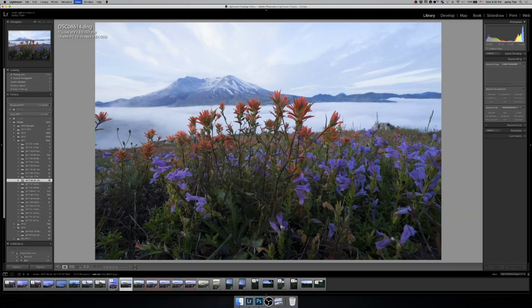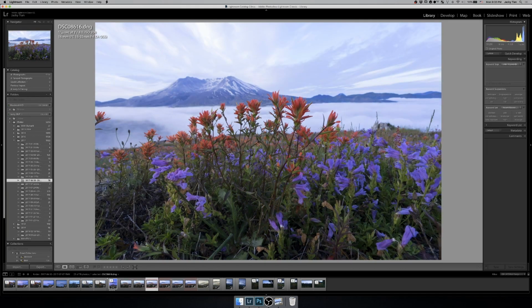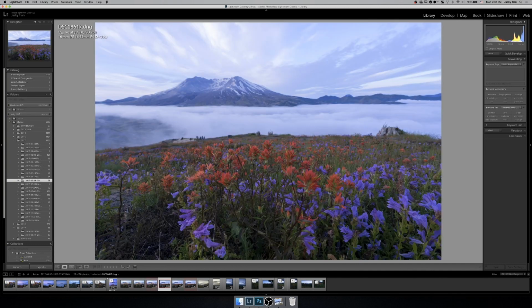So to recap, for this final image here, we shot focus stacks of 2 different perspectives. One, we found a really nice clump of flowers in the foreground and stacked our way through them, 3 frames. And second, on that same clump of flowers, we just pulled the camera up a little bit and focus stacked our way through the rest of the frame.